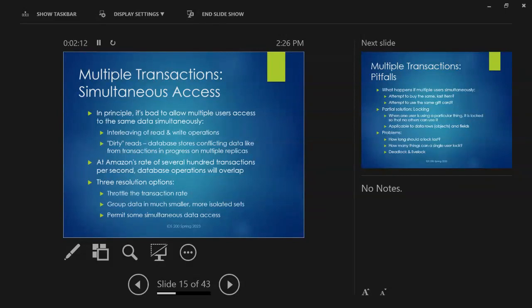But for normal, ordinary users, they're not going to say, sorry, you've uploaded 3 photos per hour. That's all we're going to let you do. Nobody wants to throttle the transaction rate. That's an absolute last resort. Number two, sometimes they group data in smaller or more isolated sets. For example, if you have a very large database table, you might segment the table and store the segments separately. So for any operation, like running a query on that entire database, you only have to scan through a much, much smaller segment. So that's a way of increasing the effective rate.